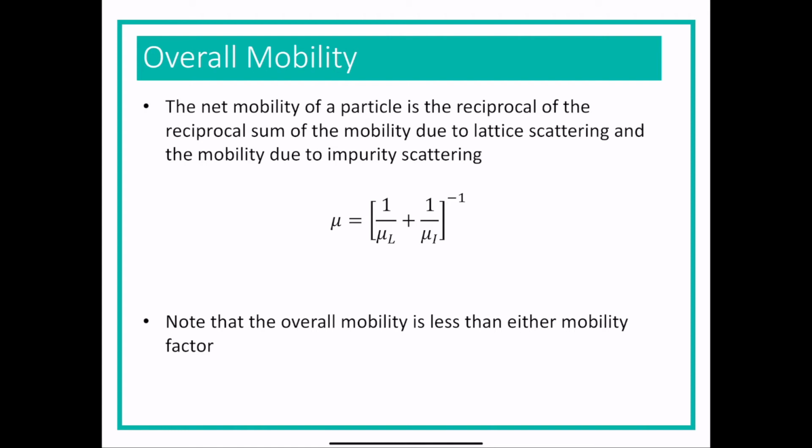Now, we don't ever look at those separate things. We just look at the chart, see the value, and use it. Understanding why mobility is the way it is is one thing, but you're only going to have to look it up on a table to see what the value is. So I am almost done. I have to talk about one other thing, and that's conductivity and resistivity and how it works.